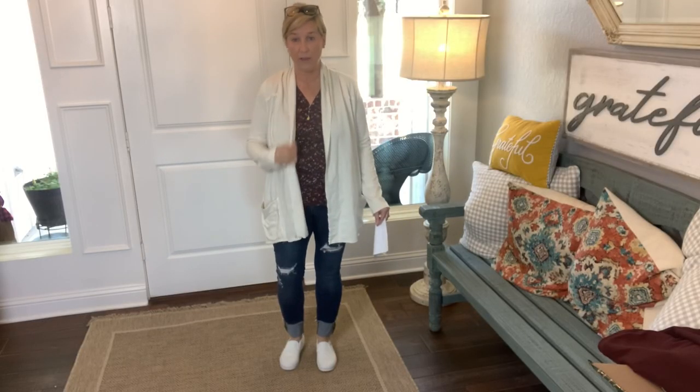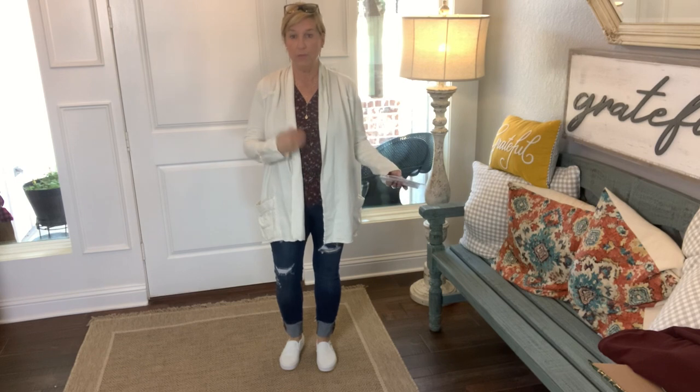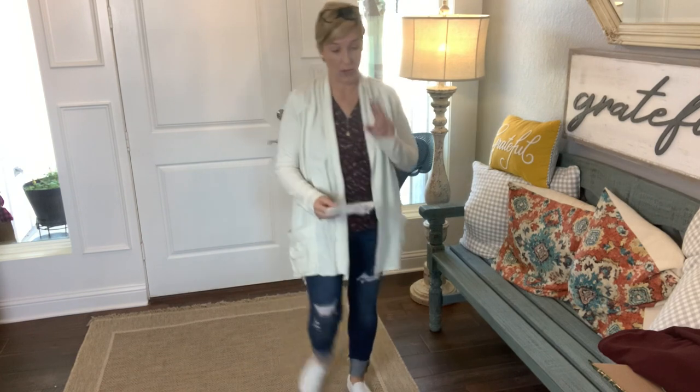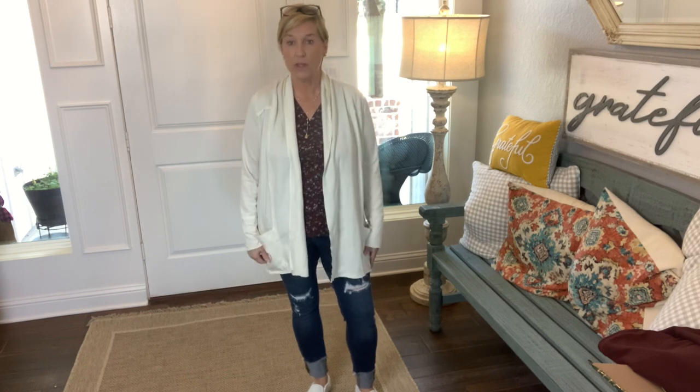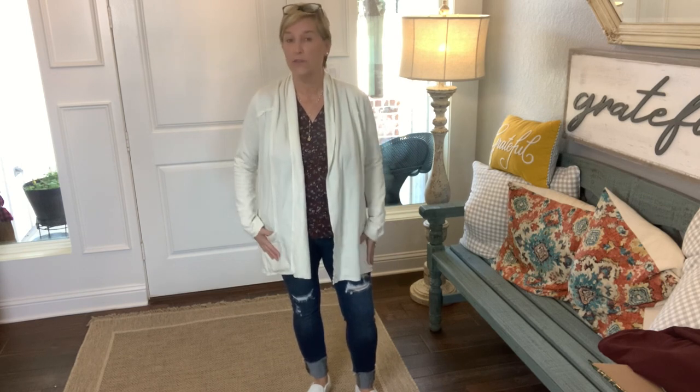It's all tops, which is not a bad thing. Okay, the first two pieces I have on are the jacket by Kika ($59) and the Fun to Fun blouse ($49). Let's talk about this jacket first. I don't really think it looks like a jacket — it's much more like a cardigan. The only things I like about it are the color and that it's very soft. Other than that, I don't like this at all. I don't like the fit — it has a lot of fabric up top and I think it adds weight to me.